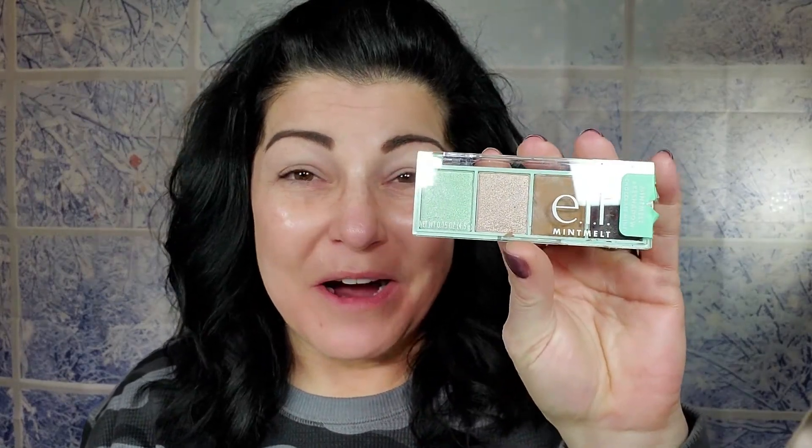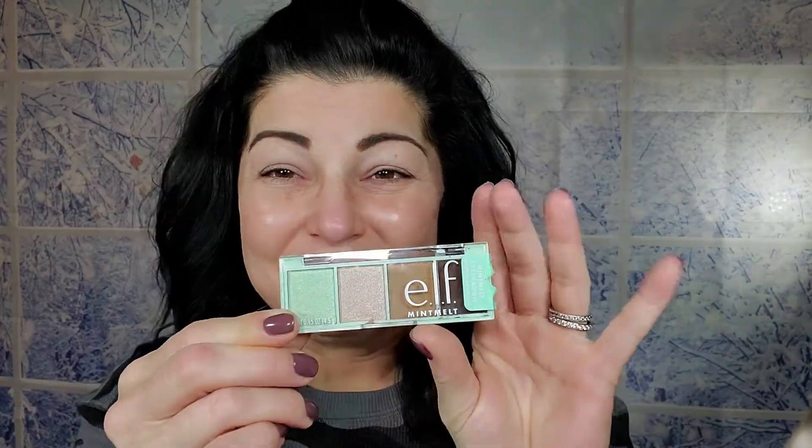This is their new Mint Collection. Here's their quad — as you can see it's a mint shade, totally out of my comfort zone. But sometimes you try a product and it shocks you — you actually like how it turns out. The first thing I want to talk about is this Hydrating Water Essence. I needed a new essence; I normally use the Secret Key one and I'm out. Theirs is only eight dollars and it's very watery.